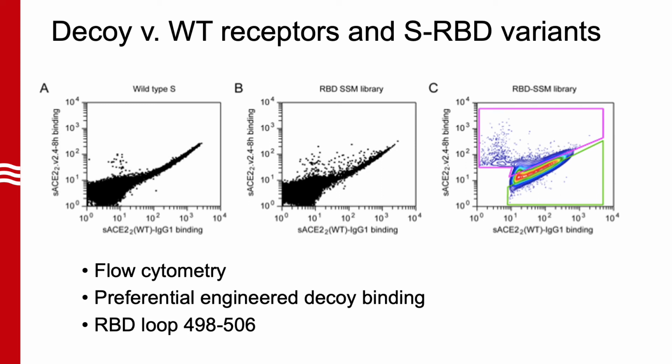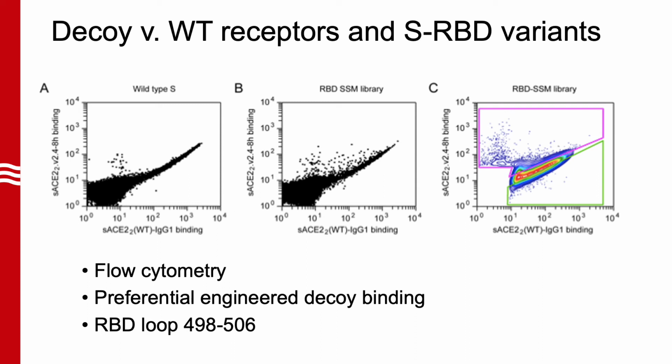In further analyzing these mutants, researchers found an increased preference for the decoy receptor was correlated with a hotspot of mutations, one of which was noted at the periphery of the engineered ACE2, which was to be expected, but one was also noted between amino acids 498 and 506. This section between 498 and 506 is specific to a part of the RBD with a beta hairpin motif that then packs against a collection of alpha helices on the ACE2 interface during binding. No such mutational hotspots were found, however, with regard to wild-type binding preferences.